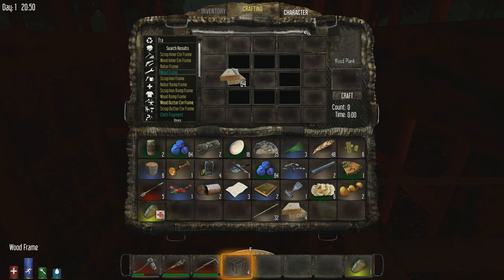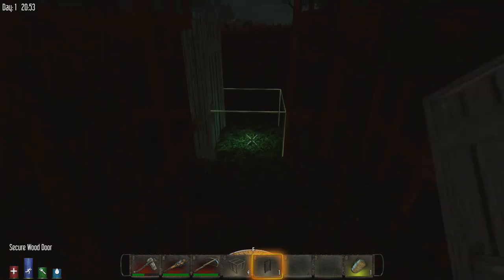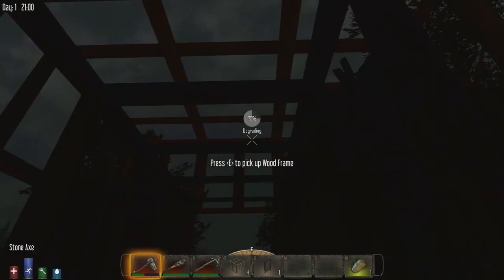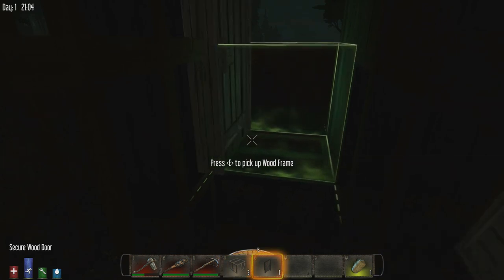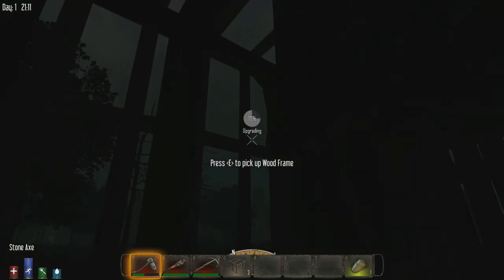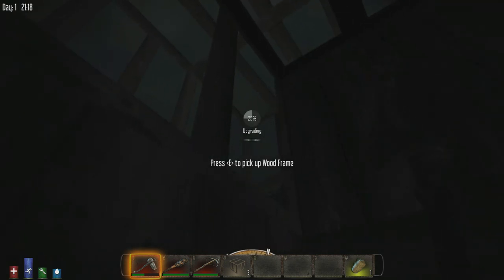Okay, craft those down, make a door. Oh, we got a. Oh man. Oh, come on. There we go. We have literally the vaguest thing that can be called a roof. Alright, now the moon has come out and we have a tiny bit of light now.